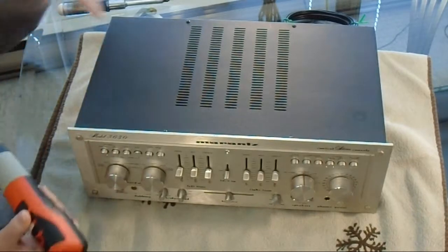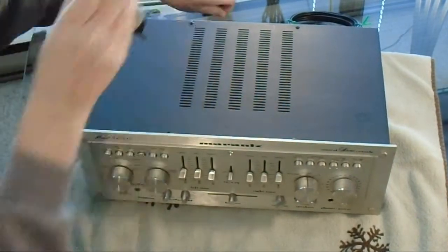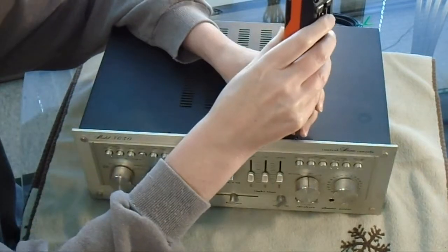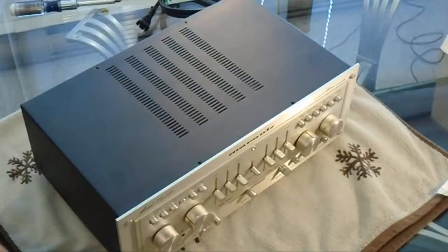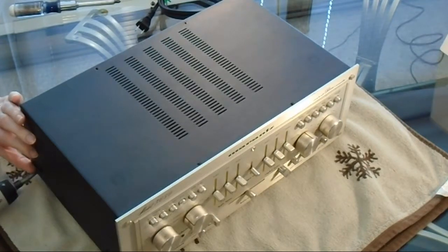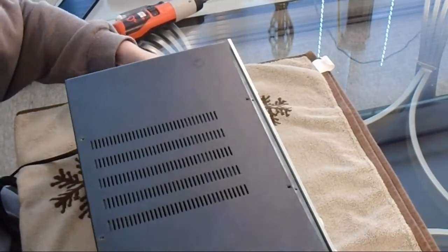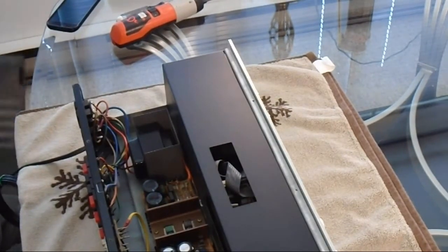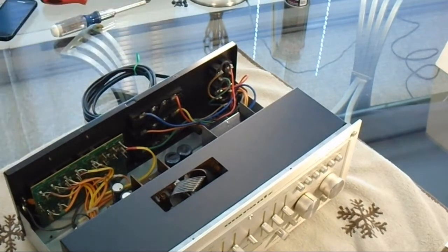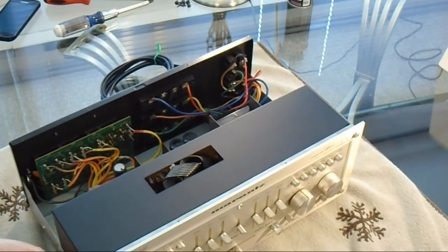Let's get started. So the first thing we have to do is take out four screws on the top and two screws on each side. That'll get us into the case. Okay, so now we get our first look at the inside, and you can see that there's this heavy metal EMI shield covering all the electronics. So there's two screws on each side that have to come out, and then we can get the shield off.